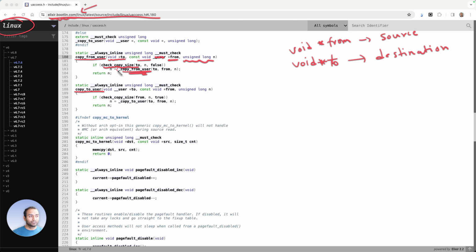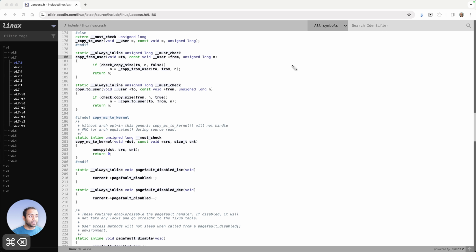Now you can then look for this implementation, the _copy_from_user, and see how it copies. But our key point here was notice the use of void pointers. Ignore this for now. This has to do with some sort of a typedef or some sort of hash define, something like const or something. It will be converted to that. But the key is it is a void pointer, right?